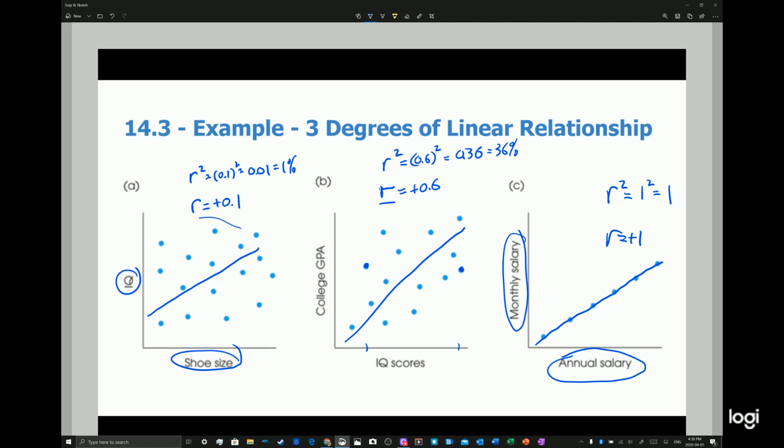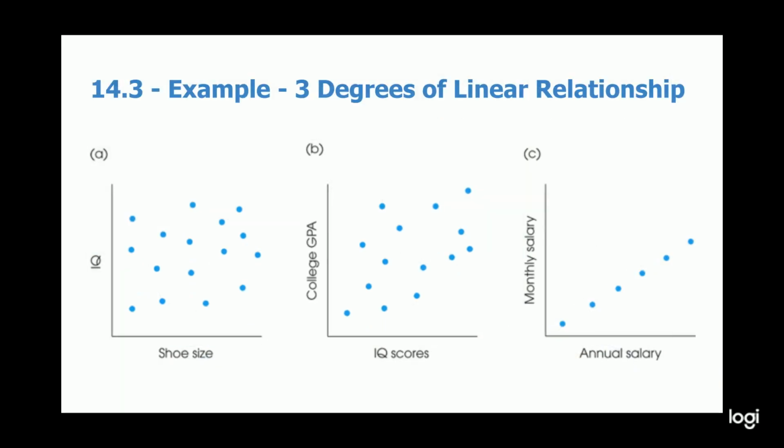So as you can see here, again, I use 0.1 just to make calculations simpler. It could be 0.2 and then you'd get 0.04, which is 4%. But again, when you square the correlation coefficient, you get your coefficient of determination, which is your percentage of shared variability. Again, the stronger the correlation, the stronger your coefficient of determination, but it is by the power of 2, which is you square R.